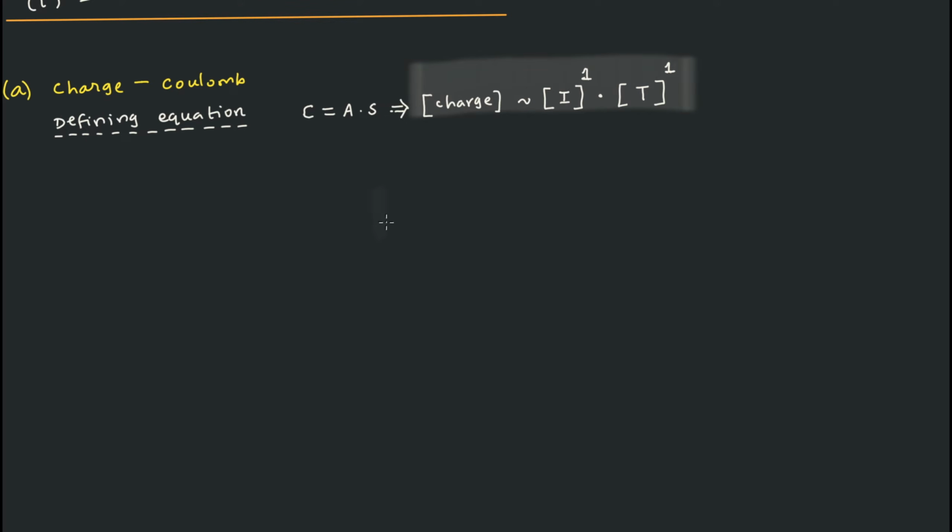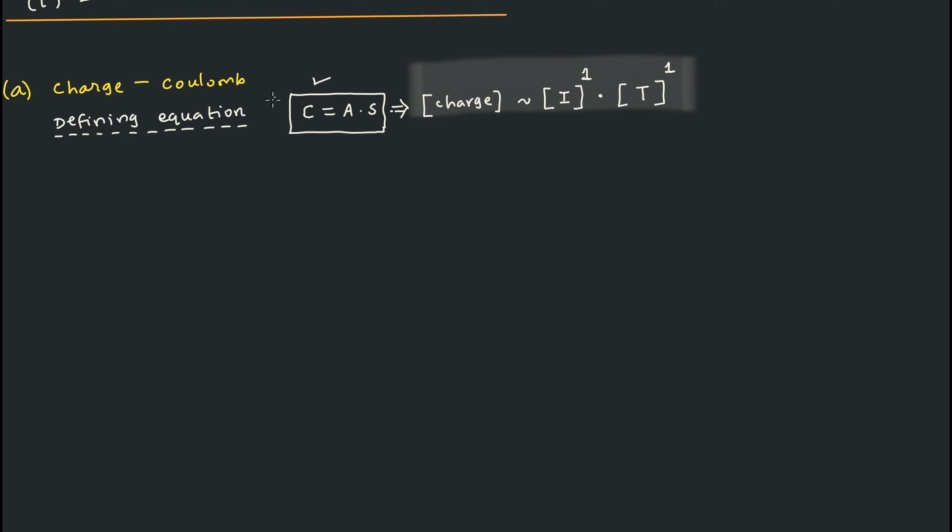And that's the definition you have, which means you have to read this particular statement like this. There is a square bracket, so you say that the dimensions of the charge is the same as ampere to the power 1 and time to the power 1, or current to the power 1 and time to the power 1. So either you write C equal to AS, this is also fine, there is nothing wrong in this. You can write like this, C equal to AS. But if you want it in the form of dimensions, you can put the square bracket and write. Both of them are correct.